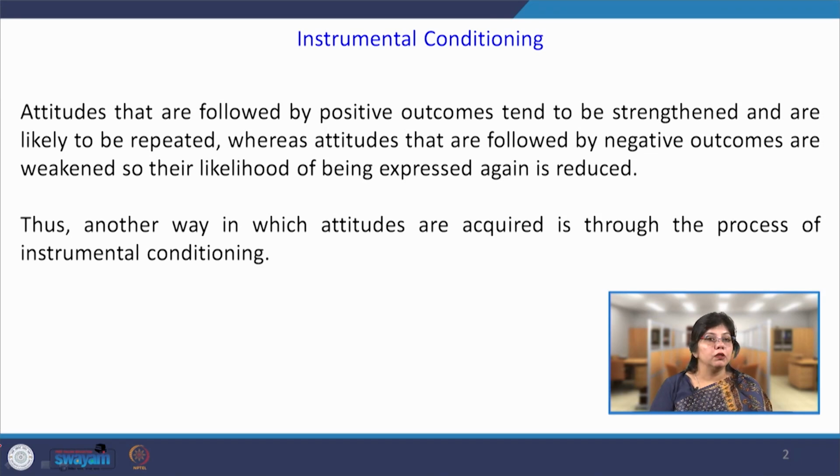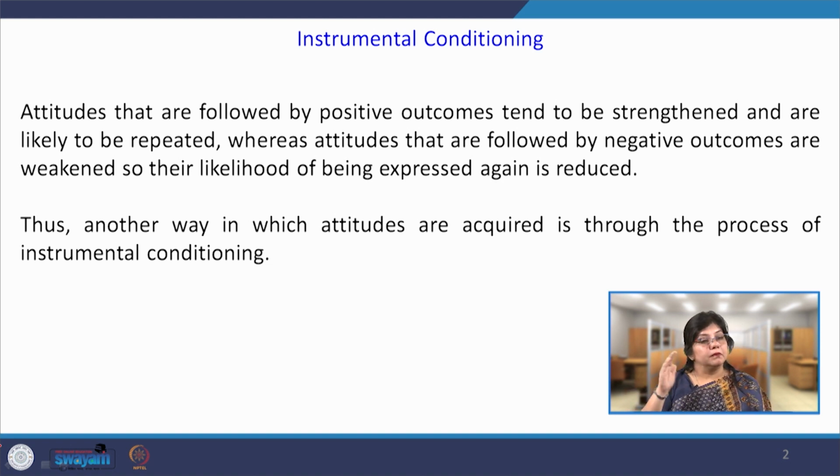Instrumental conditioning is a type of learning or theory of attitude formation where the response leads to an outcome, and the outcome will define the strength or weakness of that response to occur again in future. A very simple example can be a child who scores good marks in the classroom and is appreciated and awarded by the teacher. The consequence is that the behavior is repeated, in that the child learns to work hard and score better marks again in the next term.